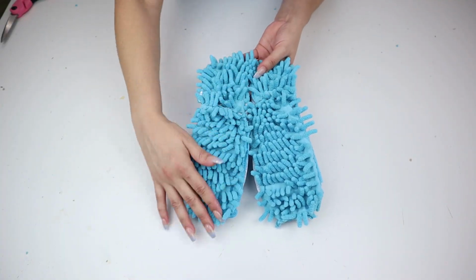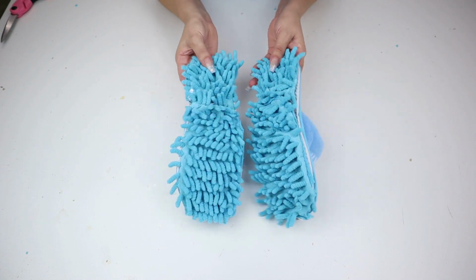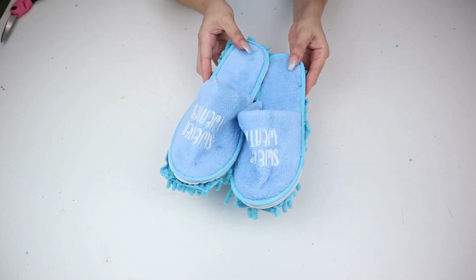So go in the clothing section, grab yourself a pair of slippers, whatever slipper you want, and then go into the car section and grab yourself a microfiber wash mitt. What you're going to do is cut this to size and glue it to the bottom part of the slippers, and bam, you've got yourself your microfiber cleaning slippers.